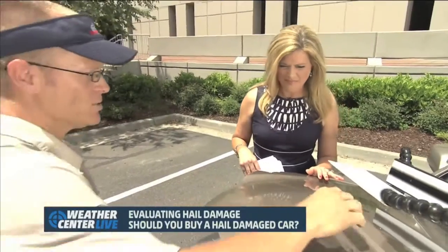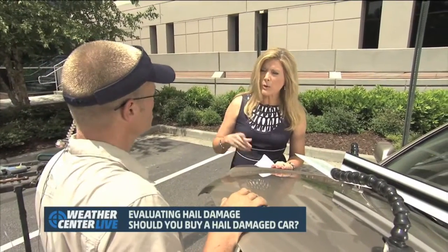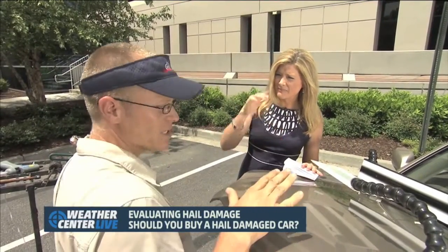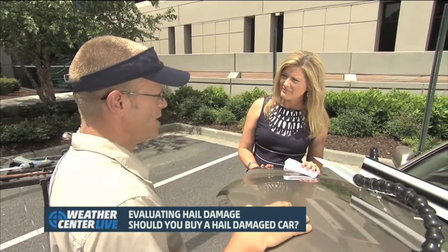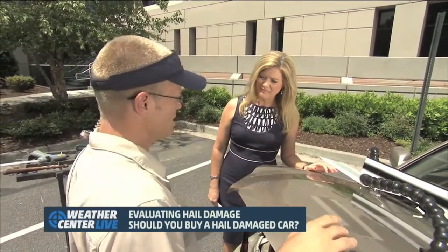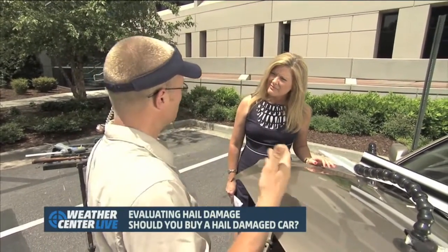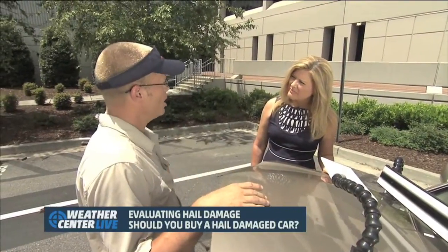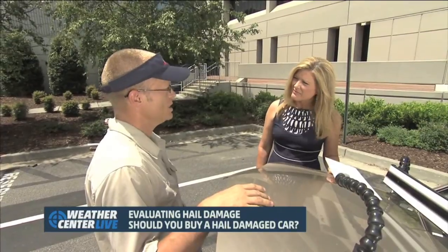The metal got dented in with a hailstone and we'll just basically push it back, bend it back to where it belongs. You wouldn't normally do it in direct sunlight right? No, you've got to bring it inside. We're working outside here for now but we don't normally fix hail damage outside. We would want to bring it inside and put it under light so we can see everything. I would recommend that if you were going to have a car estimated for hail damage, it should be brought inside and really looked at inside because you're going to see a lot more of the damage.